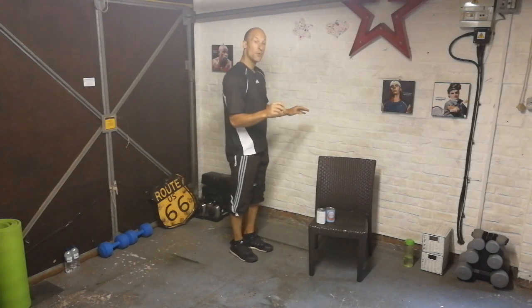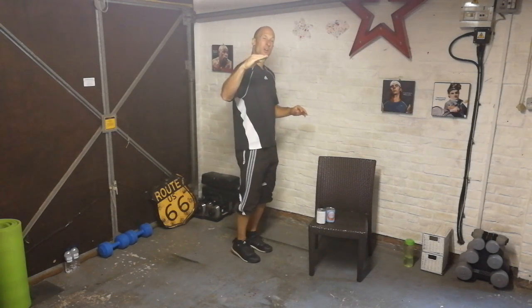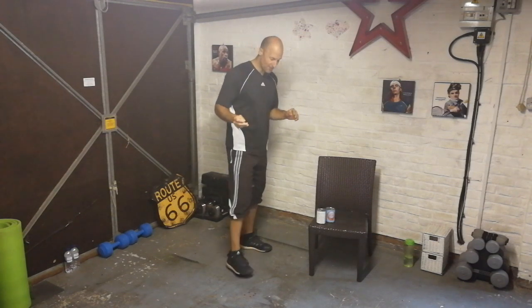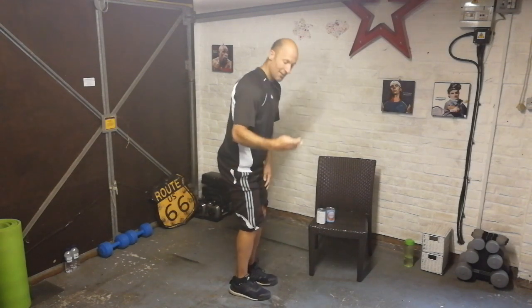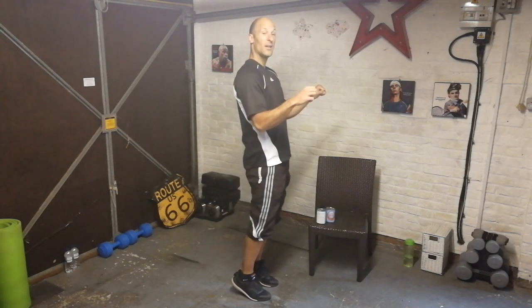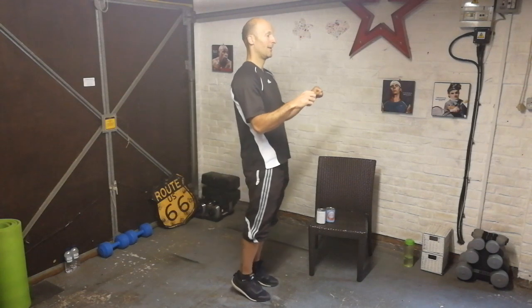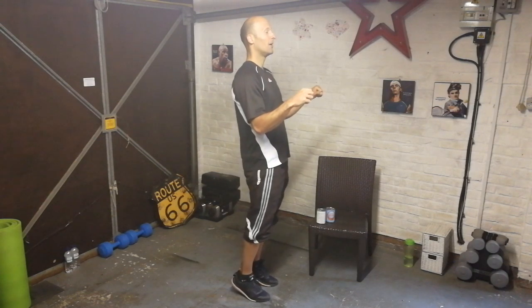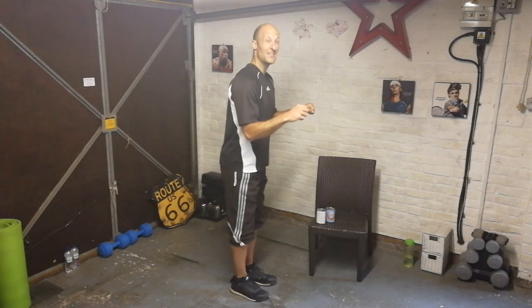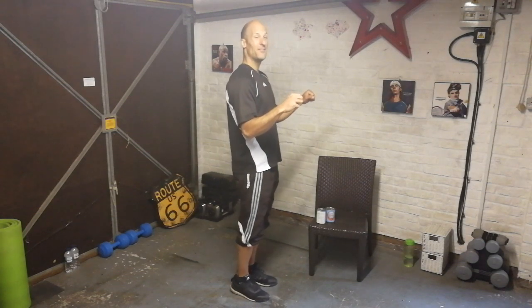You can do this one sitting down. Hold onto something if you need to. We're just going to be rocking up and down — tip toes to heels, tip toes to heels. Or if you can't do the heels, just flat onto tip toes. We're going to do that for 35 seconds. This works the calf muscles. Getting blood down to your ankles, shins, and those lower calf muscles which are endurance muscles.